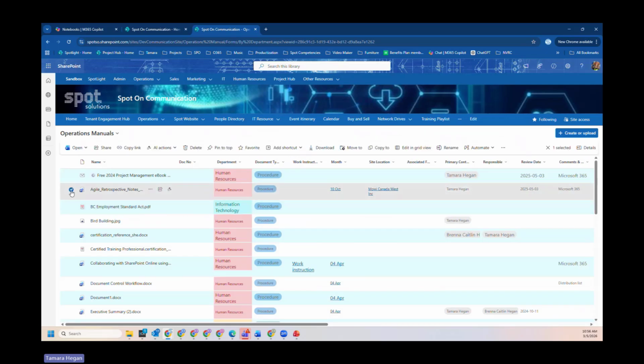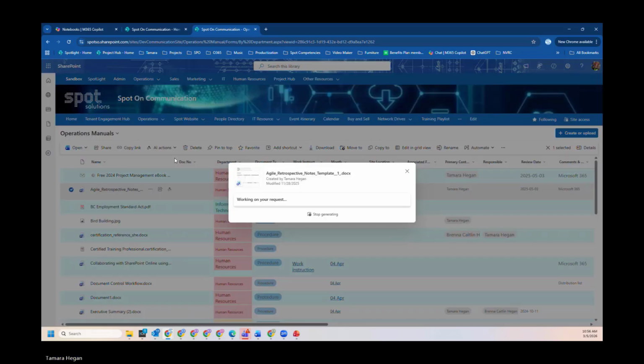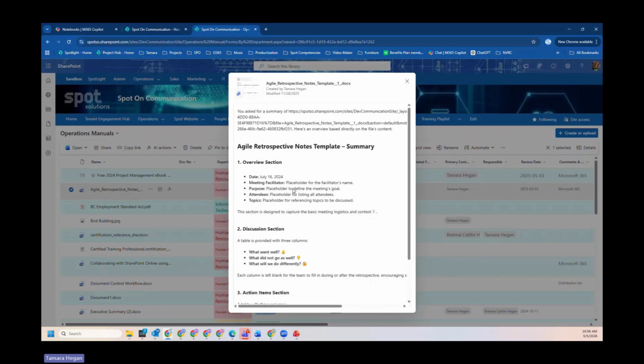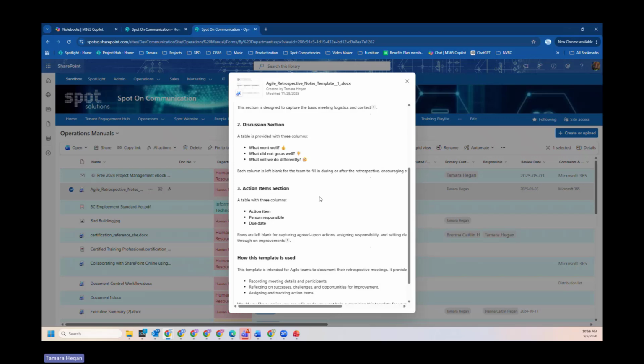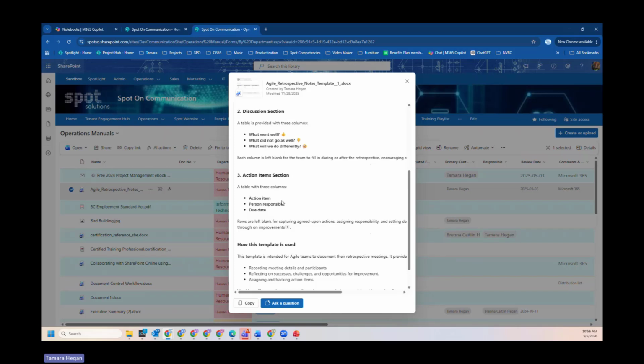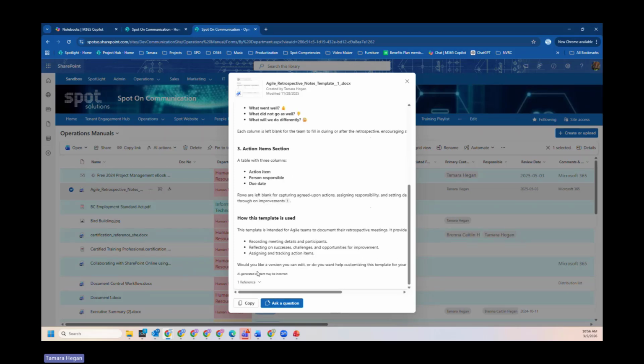And so here's one. I can select that, and I see that I have AI actions. So if I ask it to summarize, it's actually going to generate a summary of this document. So there's the information about this retrospective, what went well, what didn't. I've got everything that I can, and I can ask a question about any of this information and get an additional response, or I can copy this if I want to put that summary into another document, into a site page, or into another location.